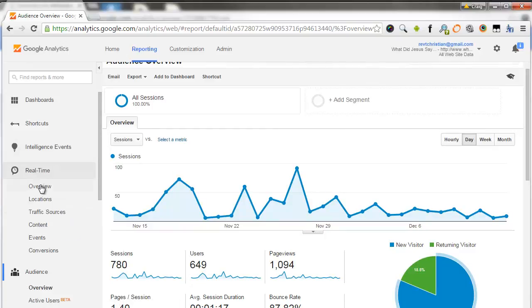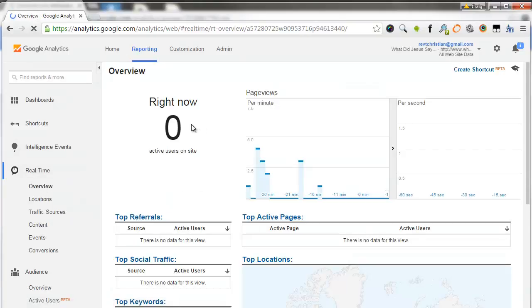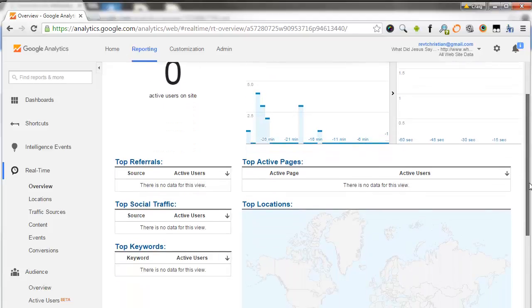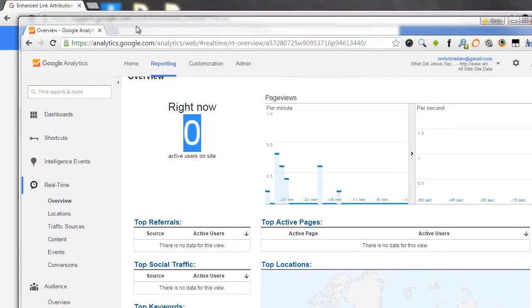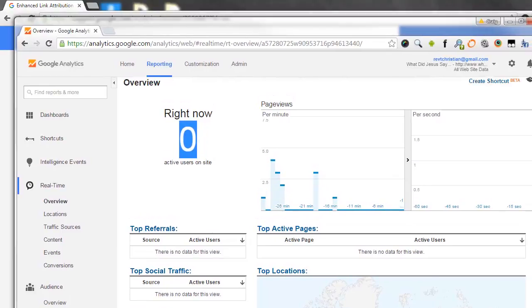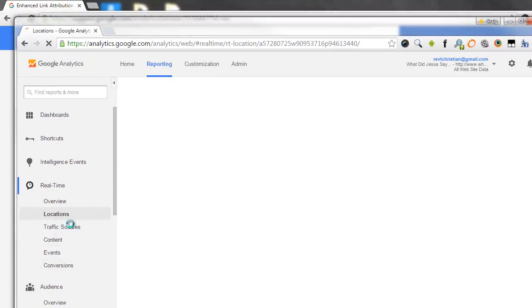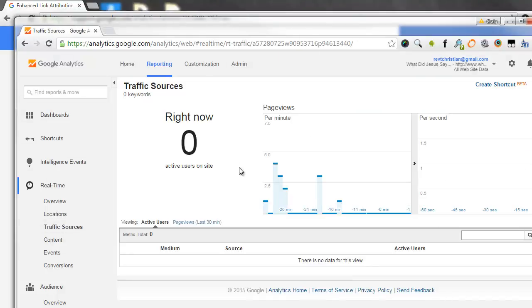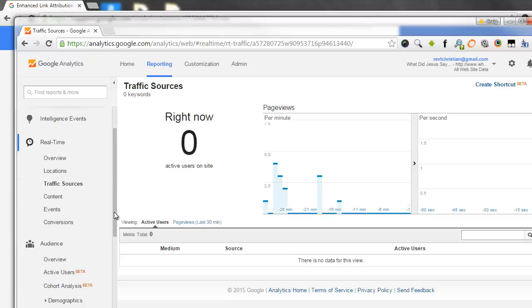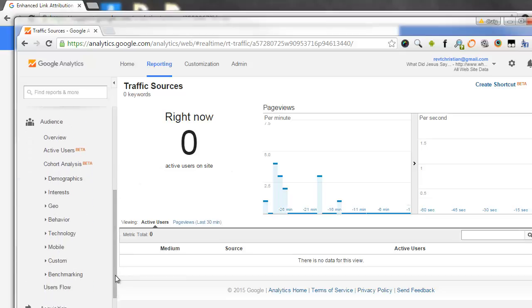Okay, you can also go to real time overview, and it tells you who's on your site currently. Sometimes I watch this, and it'll tell you from which country. If I do a campaign, I'll see what kind of traffic I'm getting and where I'm getting it from, and where people are seeing it from, and I'll see how many people are on the site currently. Okay. The overview, obviously, locations, traffic sources, etc. I would suggest you probably go through each of these links. I'm not a pro at this. There's actually training videos on YouTube, but I know the general information that's needed.